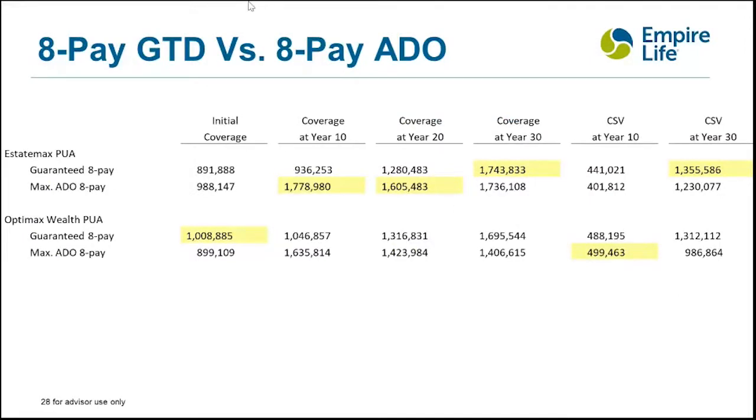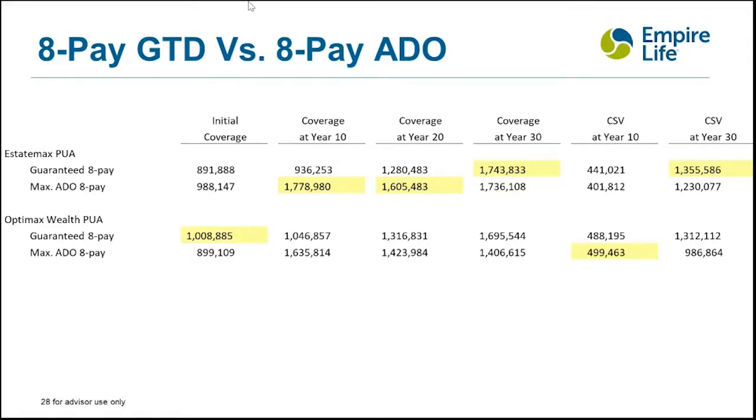So with those comments in mind, this is a sampling of the numbers I had for some of the scenarios I ran for Brad and Janet. Only the 8-pay Estate Max did not provide the $1 million of coverage that was targeted for this case, well, at least by the end of year 1. As noted on the last slide, the coverage amounts ramp up very quickly with the additional deposit option structure.